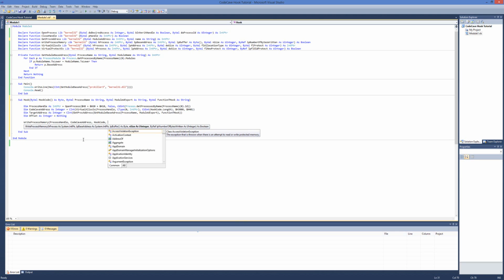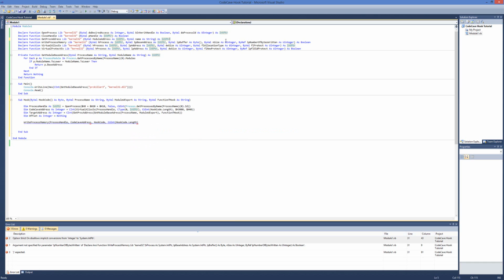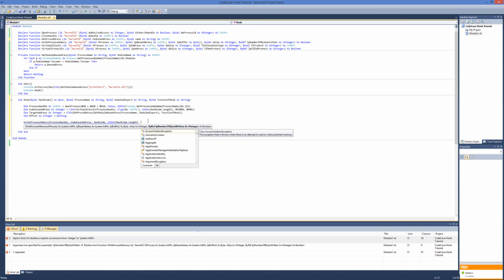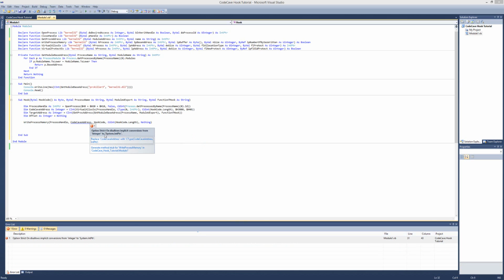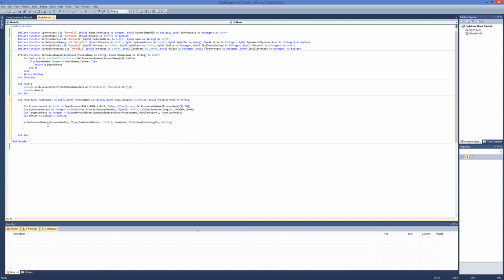The size of it is obviously hookCode.Length, and it needs to be an integer. I think you could just make this an integer, but it's actually right to make it an integer, because in C++ this is called DWORD, which is an integer. And nothing, we don't need that. Oh, this needs to be a pointer.